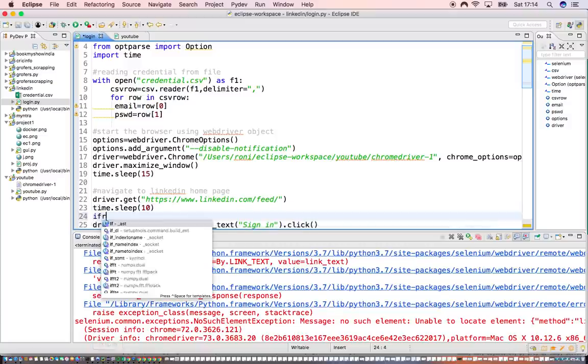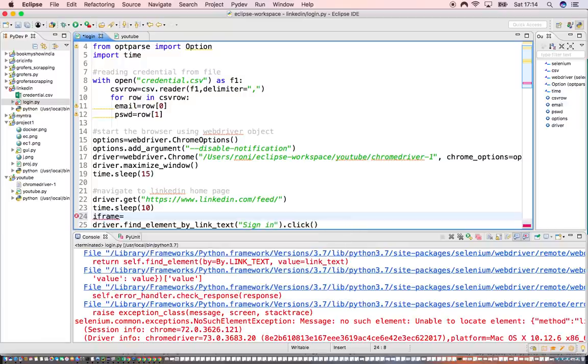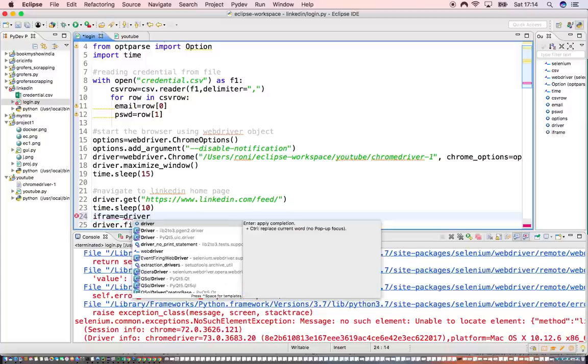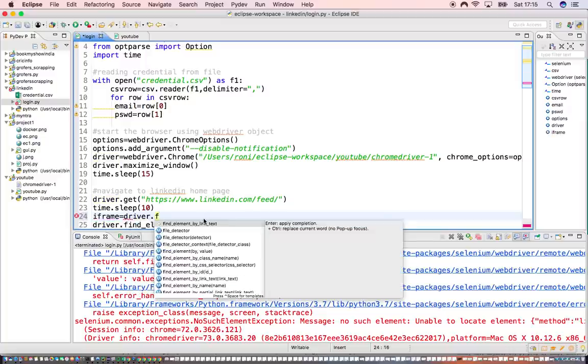Let me create iframe equals driver dot find element by tag name. Anyways, iframe is a tag name.